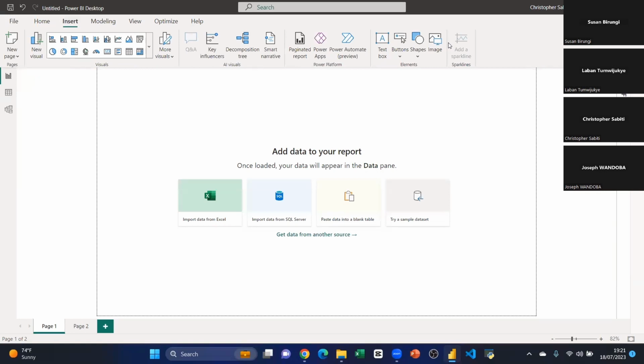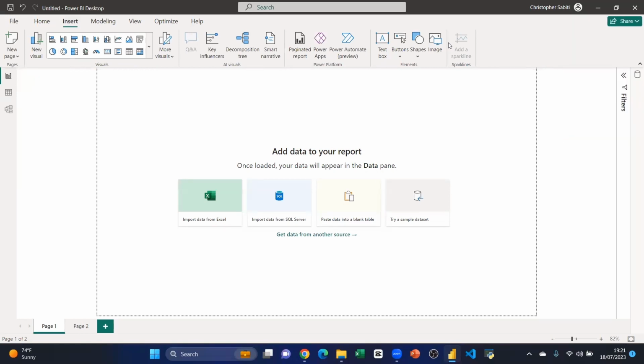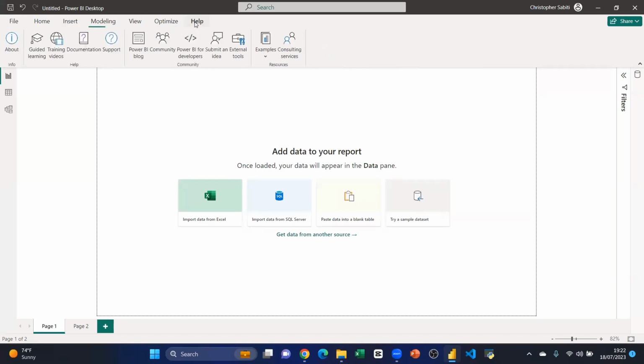It means that the version of Power BI you have is not updated for this month. Every month Power BI updates. So it is good. You should always go there and update. So how do you look at the version you have updated to? Just come to help. Any system you'll ever interface, even if it is SAP, it has a help tab. So if you get confused, even Excel has a help tab. You can always go to help. You'll find there links to their websites, contacts, and some of them have even customer care contacts. You can call directly and they support you.